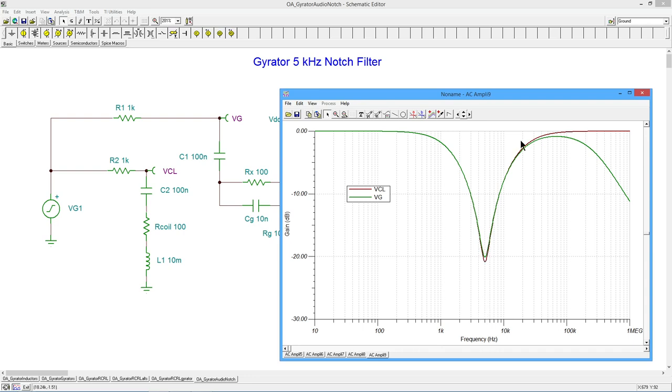The obvious thing going on that looks a little asymmetrical, that looks weird, is that the gyrator is dying out here, right? The response is dying at very high frequencies. That's 100 kilohertz. So above 100 kilohertz, it's really peeling away. And the reason for this is the limited bandwidth of the op amp. That doesn't go out forever.